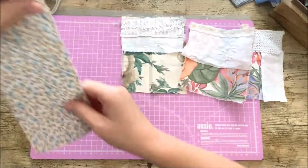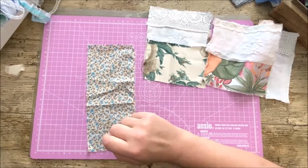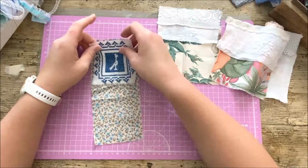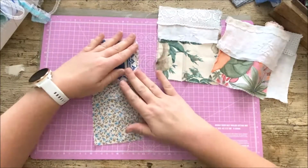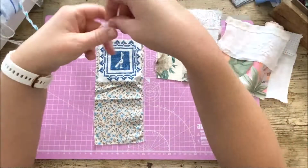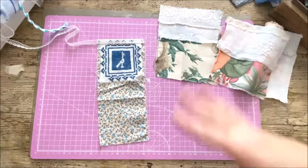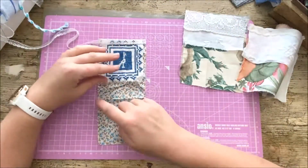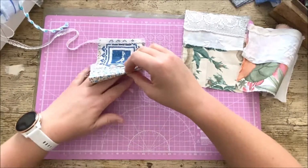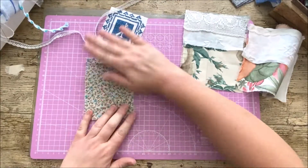For example, I've got a section here. This would make quite a nice long flip. And then I've got this lovely little bit of embroidery here. So we could add that on at the top and have a bit of a double flip going on. We could put a bit of lace across the top here. So I mean, you just need to sit and play. You just need to get all your fabrics out, and you just need to sit and play. Now, I will probably cut that short because that is a little bit long for what I'm doing. So let's just take that up. But if that was on your page, how cute would that look?